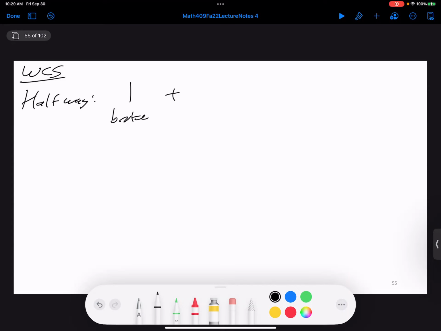And then how many more could you have to do? I think it's n over 2 minus 1. Because if it broke on floor 50, you could have to do 49 more. So it'd be n halves minus 1, go floor by floor. And so this is basically n over 2. And I'm not going to worry about whether n is an even number. So in the halfway strategy, it's going to take us about n over 2 drops.